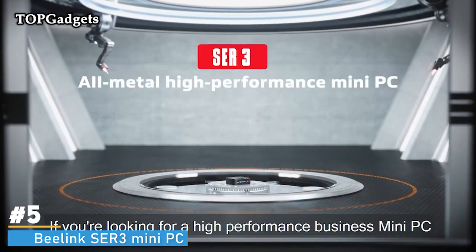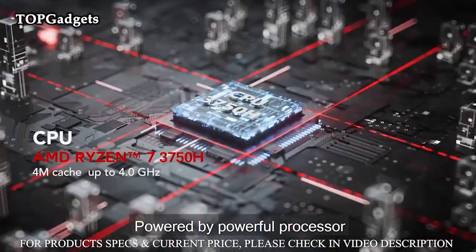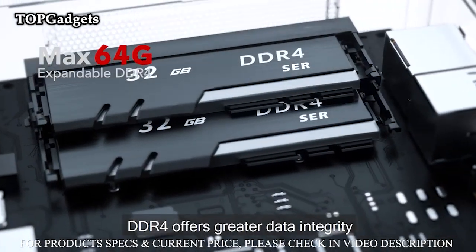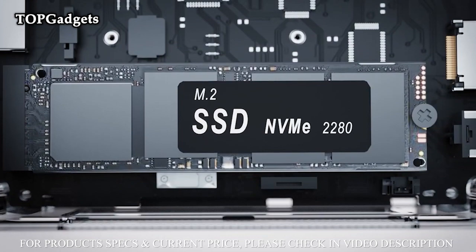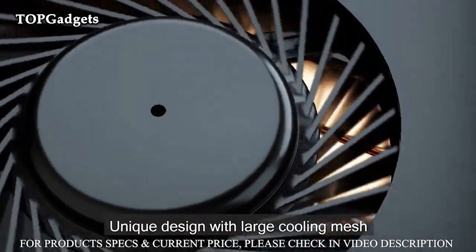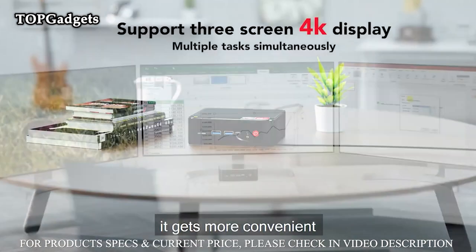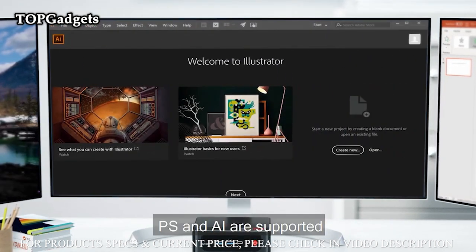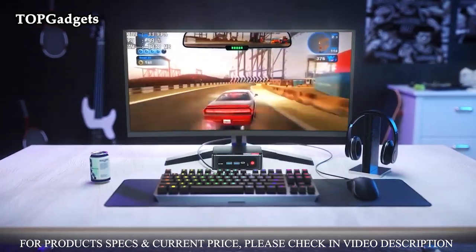Number 5: Beelink R3 Mini PC — Powerful Processor and OS. Powered by Ryzen 7 3750H CPU, 4 cores 8 threads up to 4.0 GHz, which can turn your desktop into a powerful workstation just by adding a keyboard and mouse. Pre-installed with Windows 11 without any bloatware, and they will guide you to install Windows 10 Pro if needed. Easy to set up and small in size. Equipped with one Type-C port, 2 HDMI, 4 USB 3.0, 1 Gigabit Ethernet, and a 3.5mm audio jack. Supports Wi-Fi, Gigabit Ethernet RJ45 connectivity, and Bluetooth 4.0. Fan design helps with efficient heat dissipation. Dual 4K at 60Hz display output via dual HDMI with Radeon Vega 10 graphics, allowing you to easily multitask, stream 4K video, browse the web, handle business office tasks, and light gaming.